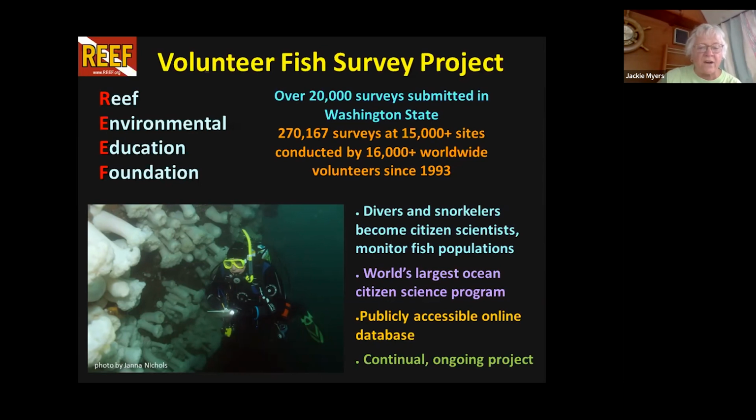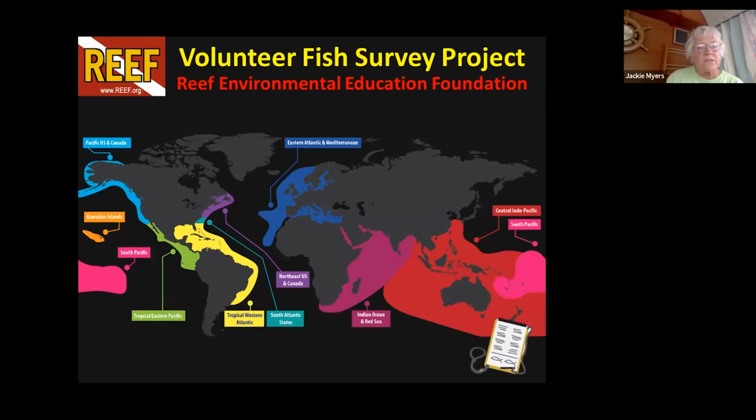You'll see this surveyor here is surveying a Cnidaria family, which is the white plumose anemone. So you can see that a lot of people are already familiar with some of the animals and creatures that are surveyed up here. This is where you can survey. So, Tom, you can see that tropical Eastern Pacific over there is where I just was, and the Indian Ocean Northwest, and we are up in the Pacific Northwest, US and Canada. So our zone actually goes from up around northern Alaska down almost to San Diego.